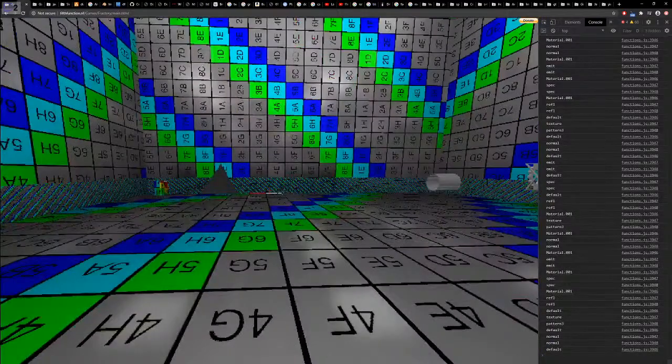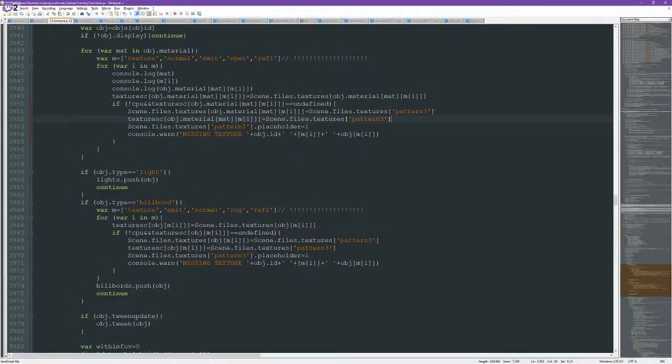Unless they're not loading in. I do have that placeholder. That's just what it's trying to load, that's not editing the object itself. And that is a texture location, again, not editing the object itself.